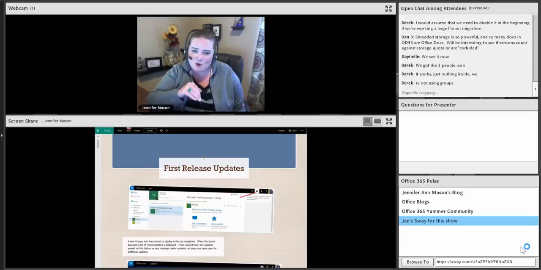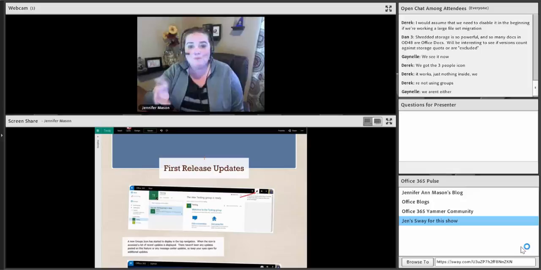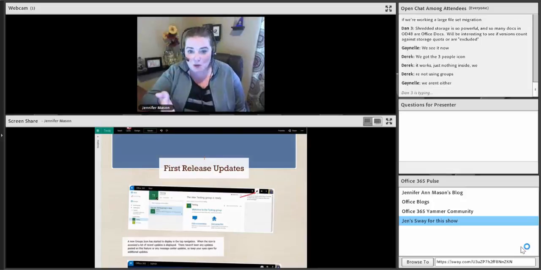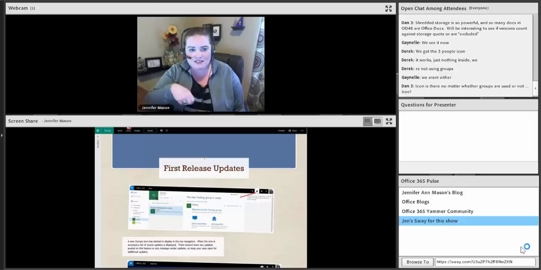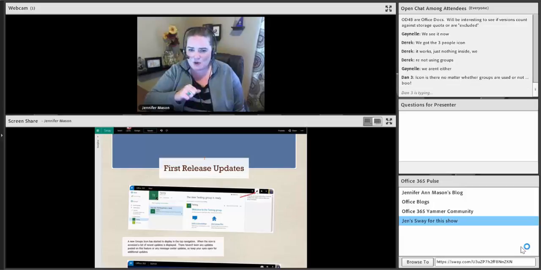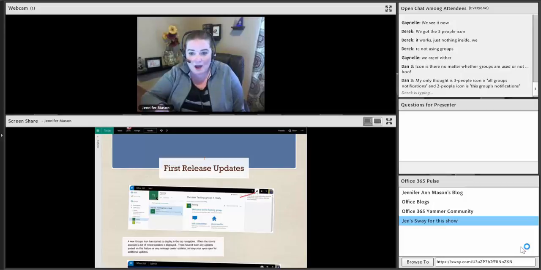If he's not using groups, then I wouldn't think they'd see the icon, but either way, the icons are now showing up, and I'm hoping they'll either give us some clarity about it or make it work. I'm going to take some of the feedback you guys have and see if I can go back to them. I definitely don't like that the icon is showing up whether groups are used or not, because that's just confusing. I wanted to bring it up because I knew this audience would start to see it, and I wanted you guys to know, you're not crazy. There is a new icon there. It has to do with the OWA notification pane, and I guess that's starting to roll out.